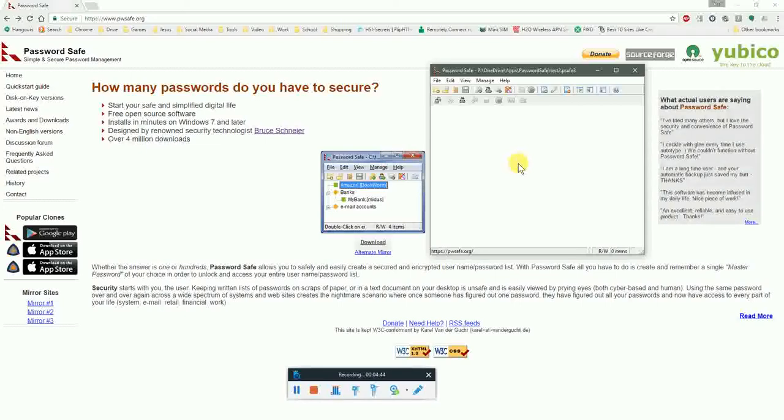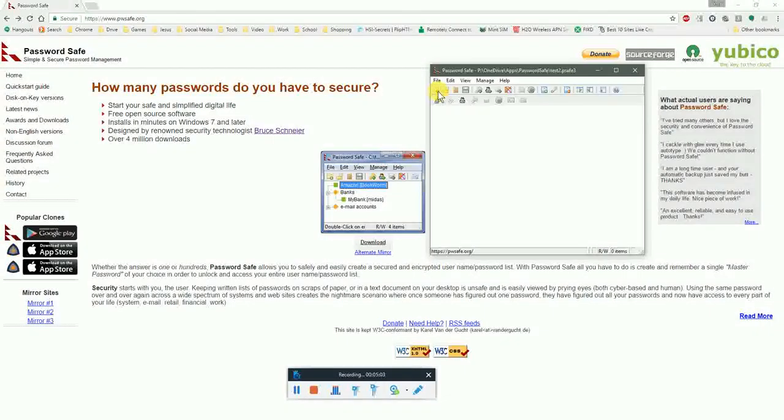You don't have to remember the 24 accounts that you have, because you can put them all inside of Password Safe, which you will then be able to email that file to yourself, save it on your device, and open it up with Password Safe from Android or Apple iOS. Even Windows Phone has a port of this, the last I knew.